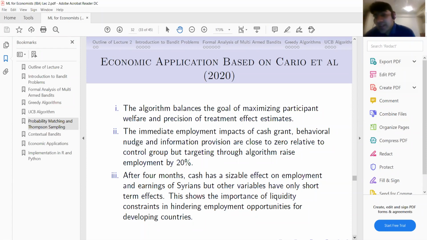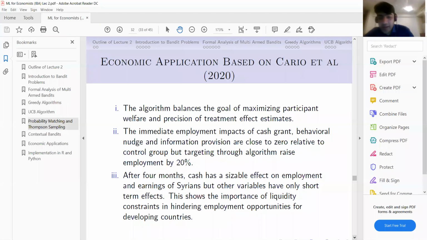In fact, time t is the start of the experiment, t plus 1 is 6 weeks, t plus 2 is actually 2 months. They are uneven, and t plus 3 is 4 months, because that is the frequency after which they get new information. That is the time after which they get new information. And they update it through Bayesian analysis, and they do Thompson sampling.